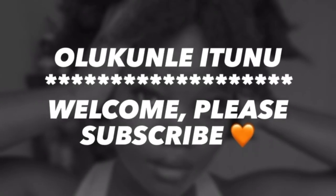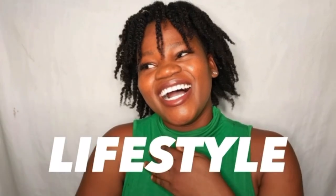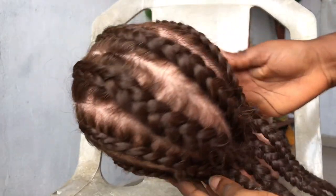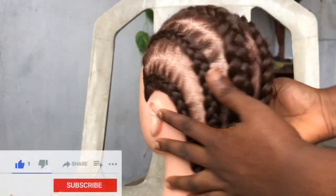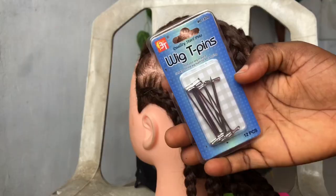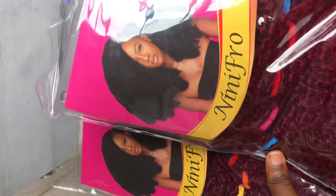Please watch this video to see the tutorial on how I achieved this beautiful wig. To make your half-wig you would need a mannequin, preferably one without hair. You would need a wig net — this costed about 400 Naira only. You would need scissors to trim the hair and wig pins to hold the net to the mannequin. For extensions, I'm using the name flow from Lush Hair in two packs.